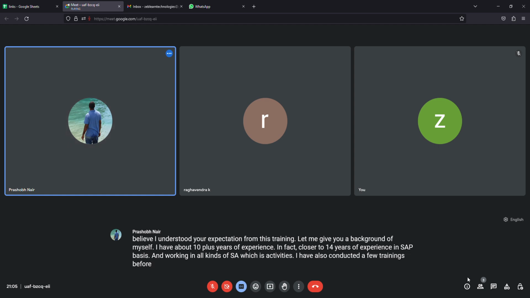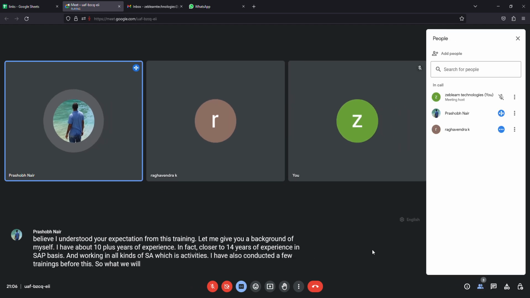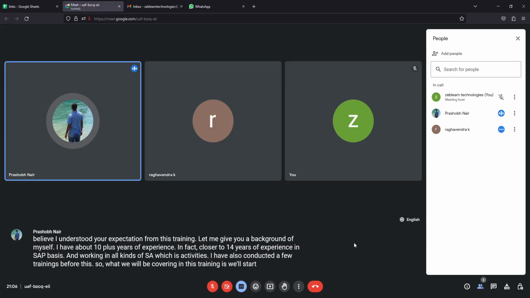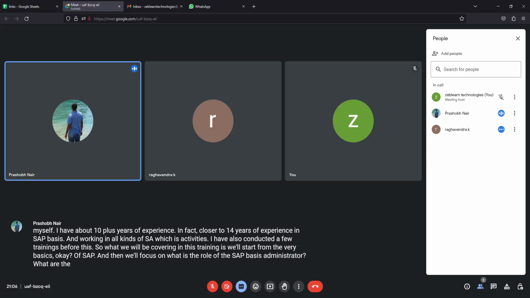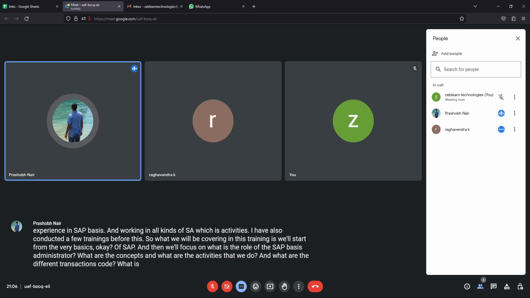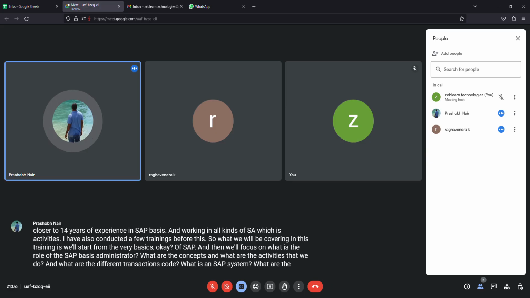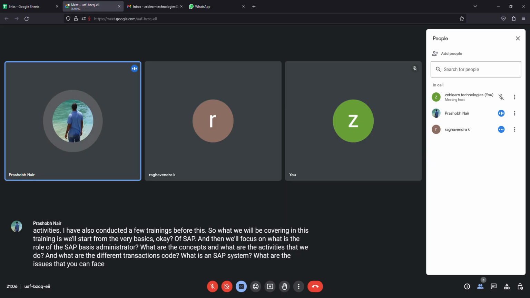For this training, we'll start from the very basics of SAP, and then we'll focus on the role of the SAP Basis Administrator, the concepts, the activities that we do, the different transaction codes, what an SAP system is, the issues you can commonly face, and how to take action on those.